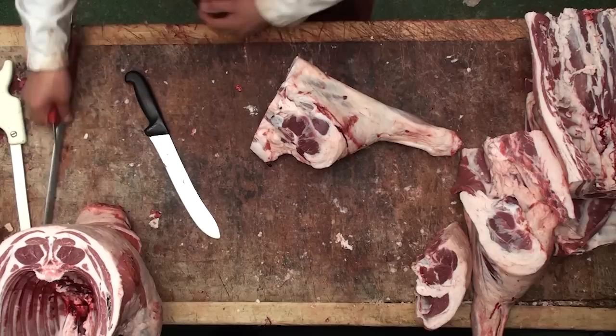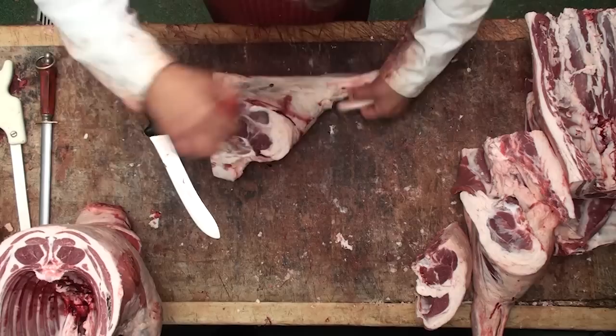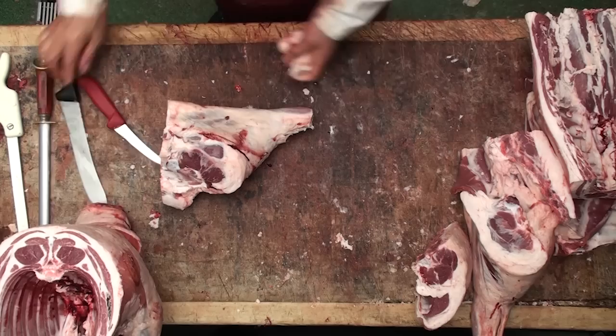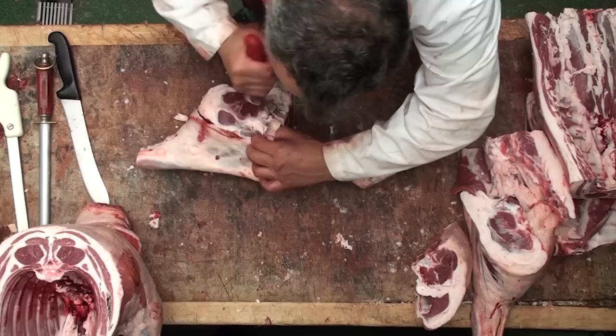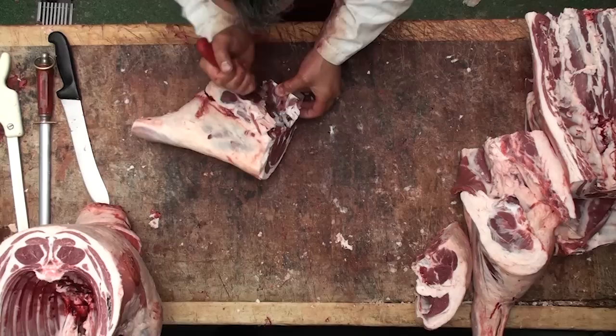So just remove that spider muscle, if it's called a spider muscle on the lamb. And then we'll cut through the tendon, and then we'll saw the end of the leg off. And just cut through that. So now we're gonna take away the H-bone. So I'm just following that H-bone around with the point of my knife, nice and gentle. Watching where I'm cutting. Now we're going through the joint, through the bone socket joint, and just following around that bone.